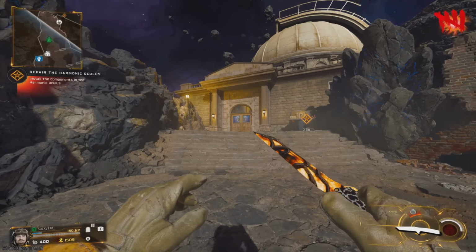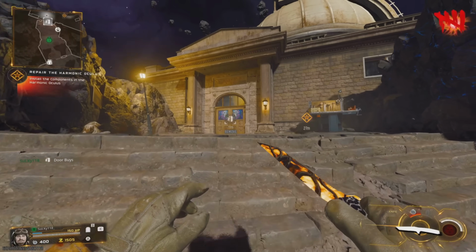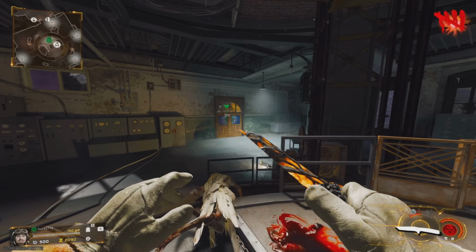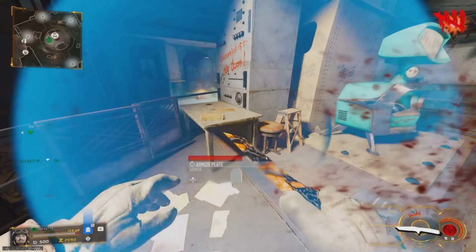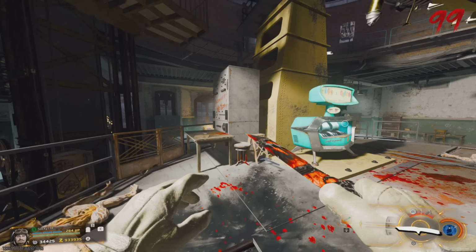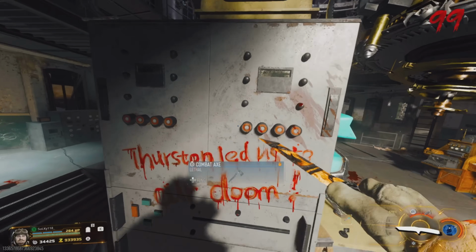Now when you're doing this strategy I'd recommend keeping this one door closed right here. I'll show you it from both sides. It's not absolutely necessary but it will speed the strategy up if you keep it closed. Moving on to the high round strategy now, this is going to take place right beside the Pack-a-Punch machine on top of this table right here.